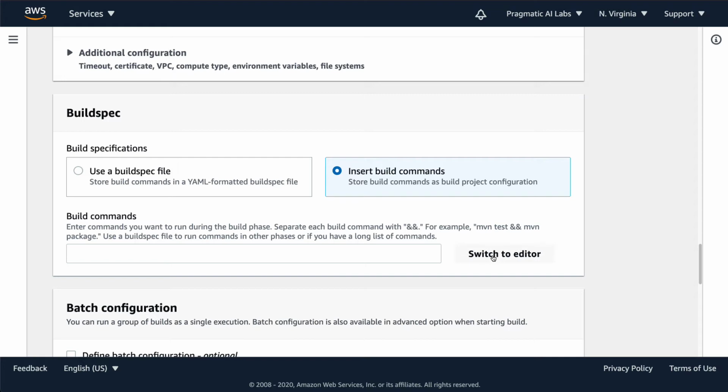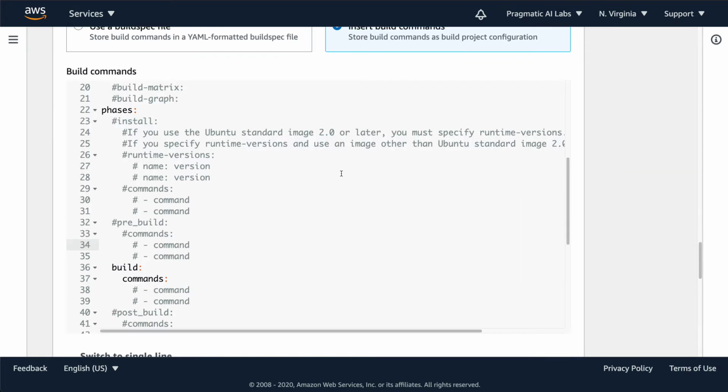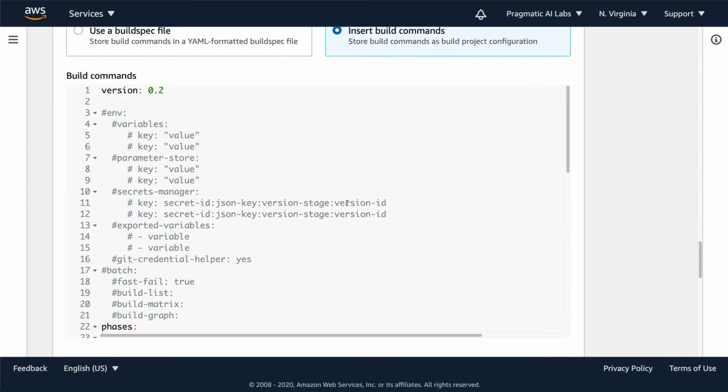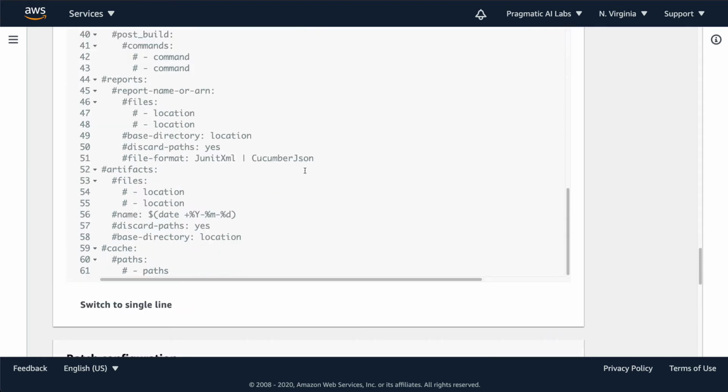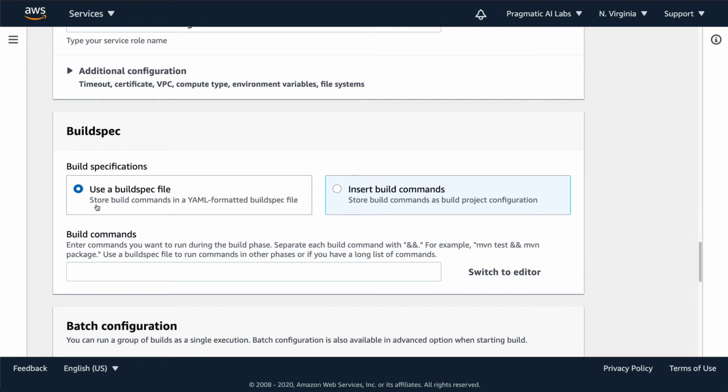And so if I click on build editor here, I could just build this thing out right inside of this repo if I wanted to. I think this is probably the better way to do it though, is to use this thing called a buildspec.yaml. So in order for this to run, I'm going to need to check this configuration file into my project.